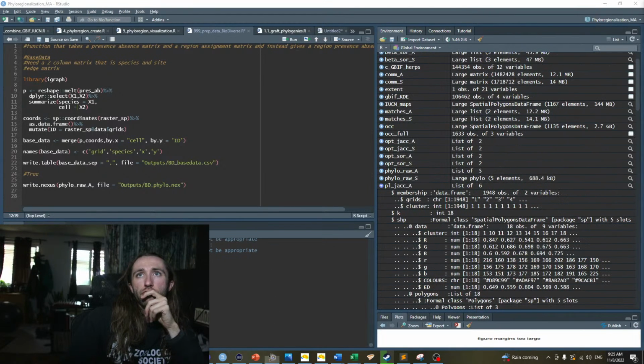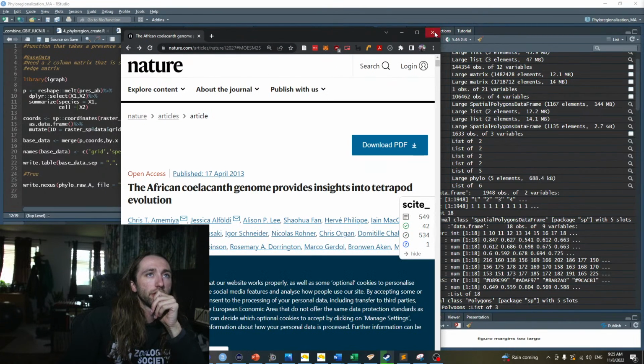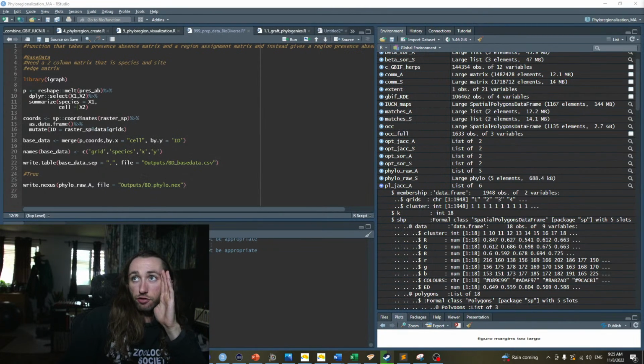Okay, well, first off, let's actually clean up. I have too many things open right now. Let's do a lot of cleanup. I don't need Dendroscope open. I do not need Vortex open. Do not need Nature open.